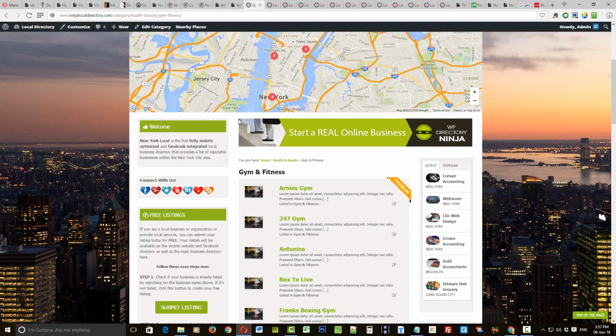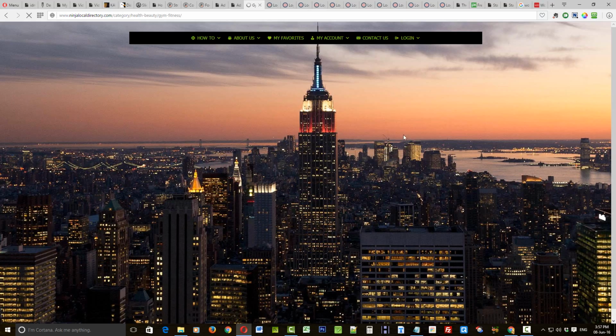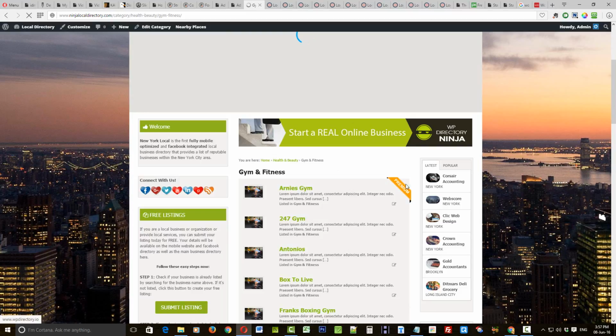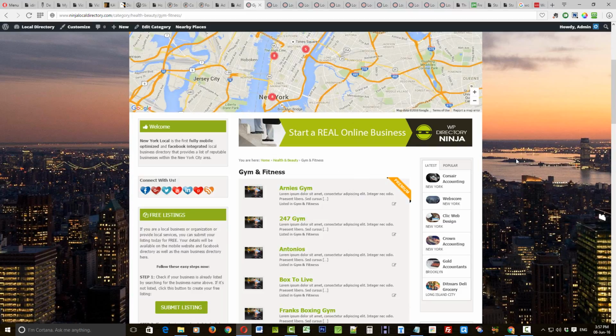and what we'll do is reload this page, and we should get to see that new advert in this group above the listings, and there it is.